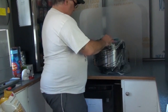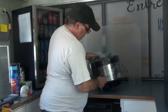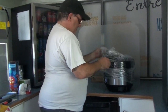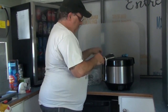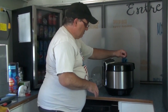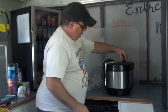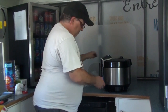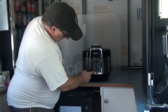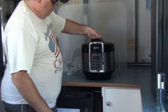So, let's see what we get here for the grand unveiling. That looks pretty nice. That's just where you're going to vent out your steam, is right here. Let me get this thing up here. That's where you let out your steam. Those are the same things I was kind of showing you on the side of the box. All your controls there.